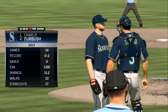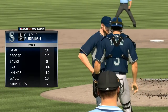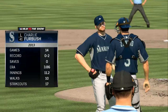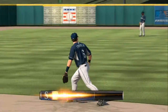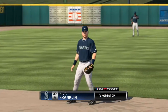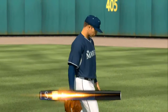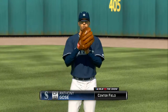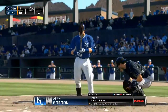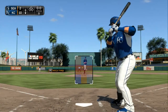Charlie Furbush will come on now in a mop-up role as he'll just try and keep this deficit from growing any larger. Nick Franklin is into the ball game as a defensive replacement. He'll be the new shortstop here. Number 6. Anthony Ghosh will also come in now as he takes over out in center. And there is Alex Gordon. He'll lead things off as they look to perhaps build on an already sizable lead.